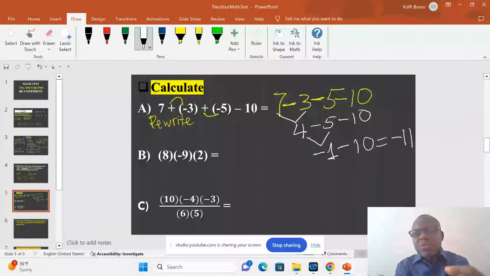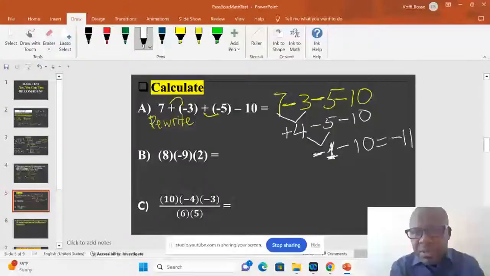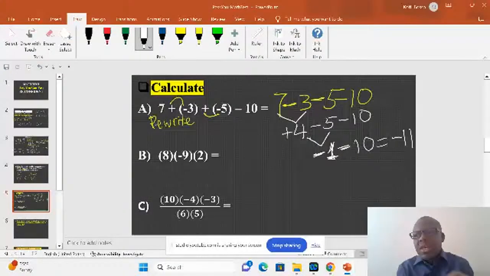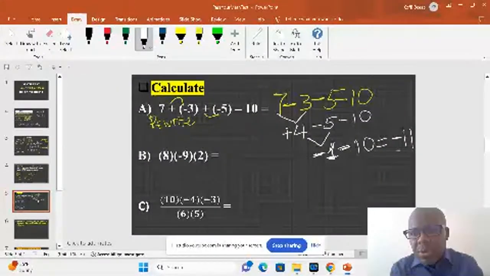So take the small one from the large one. I take a 3 from 7, I get a 4. 7 is the big number, and the sign for 7 is positive. So we have a positive 4. Now, positive 4 minus 5. Then negative 1 minus 10: the two numbers have the same sign. Same sign, what you do is keep the sign and add the two numbers. If you add the 1 to 10, you get 11, and you keep the negative, so negative 11.